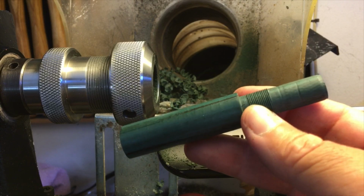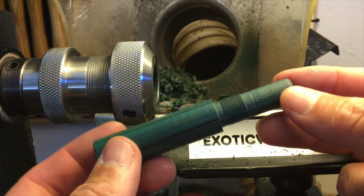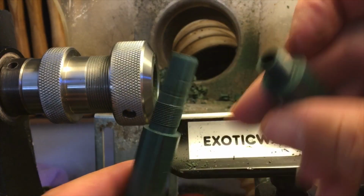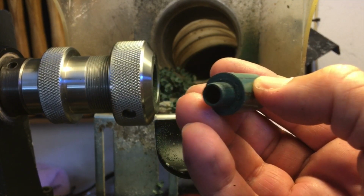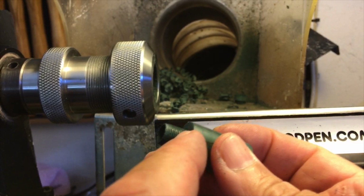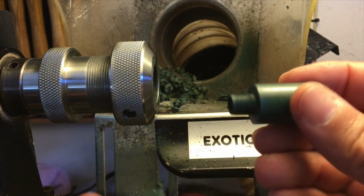In a previous video, you saw me make this cap as a mandrel. So now I'm using this also. I drilled and tapped that out. This holds the section. So this is the basic body of the section I'm going to be making in this video. I already drilled it out, tapped it on the inside, and so forth.